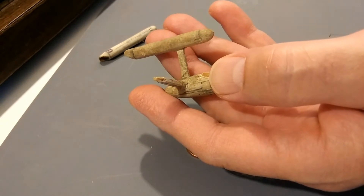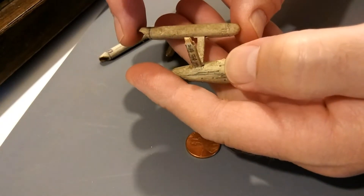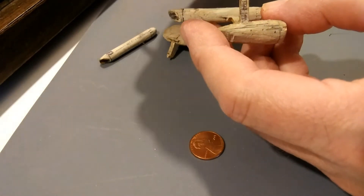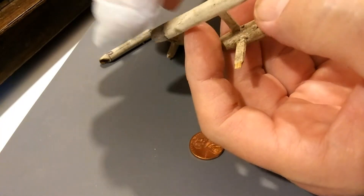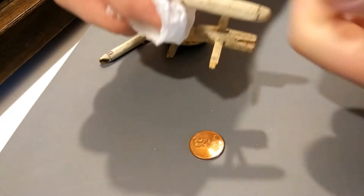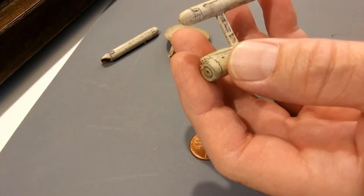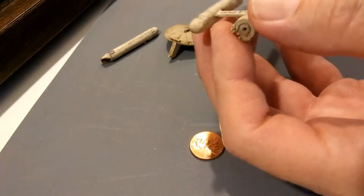Should I disassemble this and clean it, or should I try to leave it alone? It's very solid but very delicate. Let's try leaving it assembled. I just enjoy filmmaking, and I like to save things because they're connections. Some people can't be bothered to save anything. You can see some of the detail on that side. I don't save everything — there's a lot that's been lost over the years.